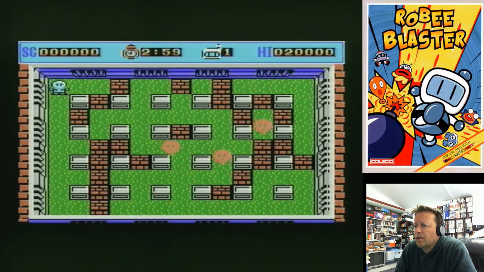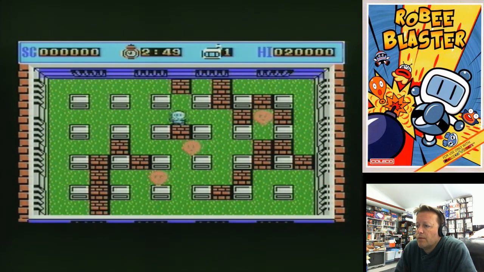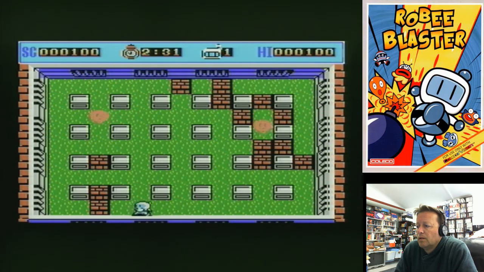Okay, so sort of random placement of things. So to start with, you can place one bomb at a time, and then you get bonus like that. Alright, so that makes our bombs go further. Oh god. Got one. There we go. So this is very similar to the MSX Bomberman. Graphics have been enhanced a little bit, I think.